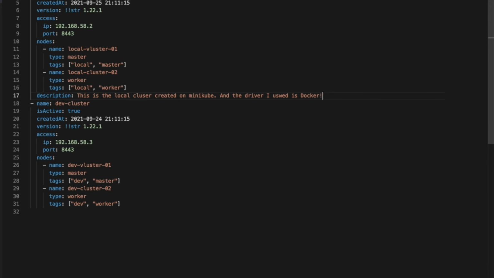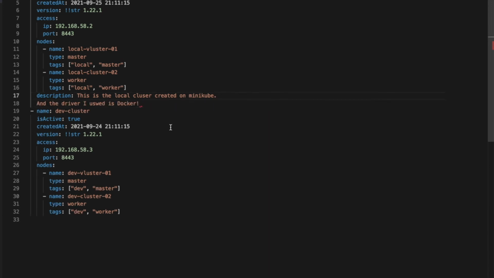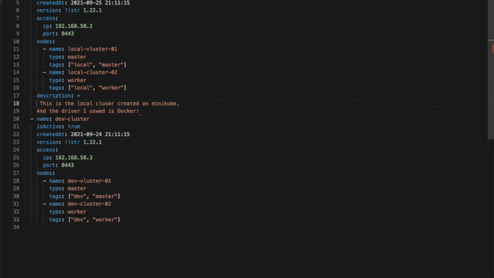So when we have text which is longer, it is difficult to read. So we can split this text into multiple lines like this. And to denote that these two lines should be treated as a single line, we should add a greater than symbol here, and we should move it to the next line. Please note the indentation here. So let's add one space here. So now this will be treated as a single line.